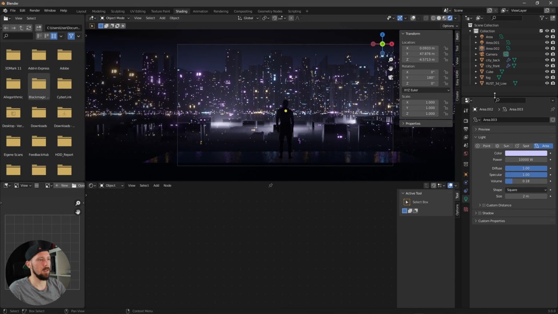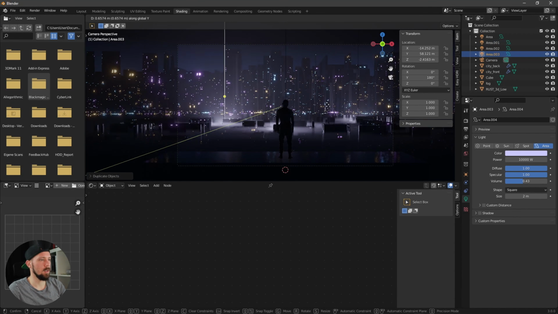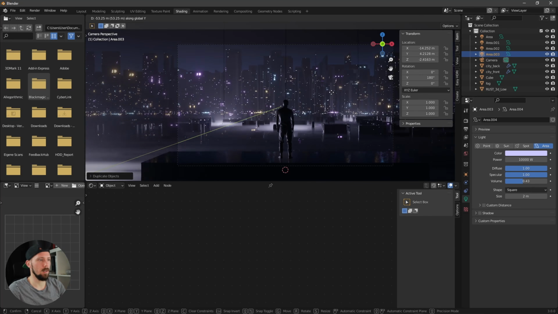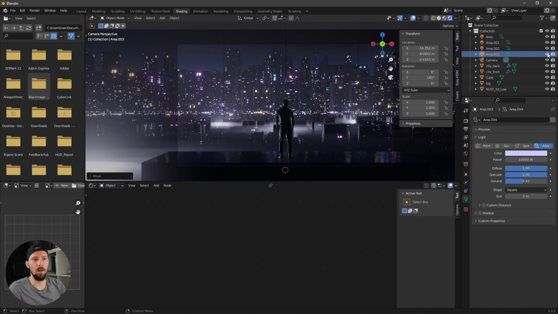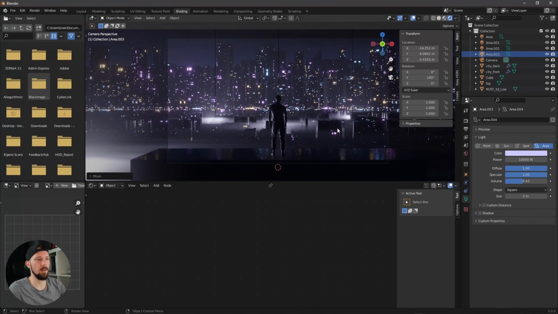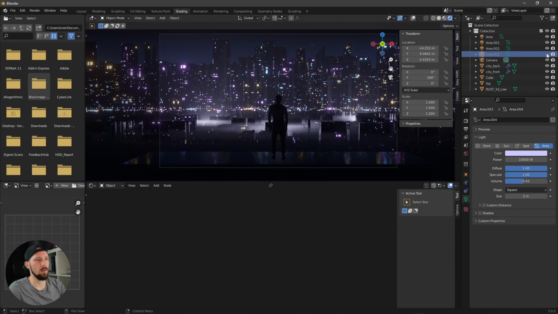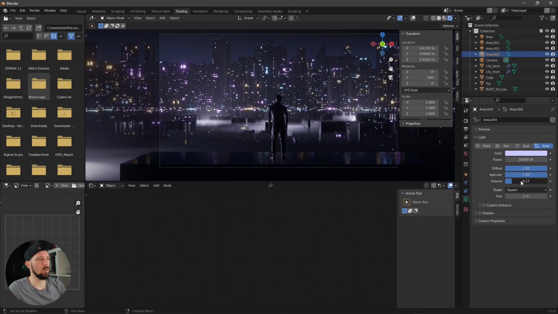Maybe let's put this one here. And the last light which I want to add is one light which is going nearly to the front, to maybe something like this, so that our guy has a little bit of light too, because then we can see the silhouette of this guy. Maybe you can go with no volume or just a little bit. And I think that's looking good.